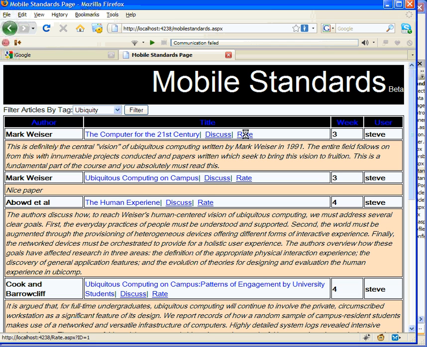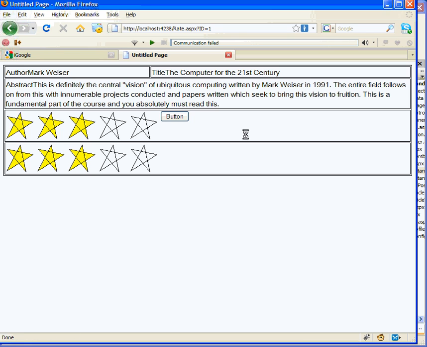So now I'm going to click on the rate hyperlink. It's going to take me to the page. Now I'm going to click on the first rating, and I click on the button to submit, and it does. The second rating object has the same value as the first. Now I'm going to go back to 2, okay. But the problem is, you notice the second rating is also clickable, which is a problem.